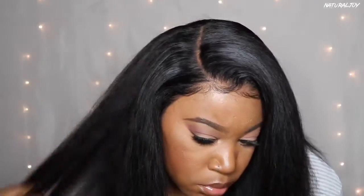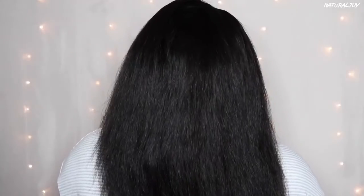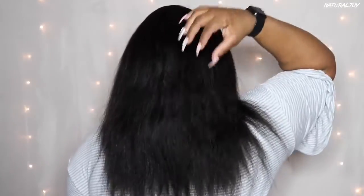So this is what the unit is looking like, guys, while it is dry. Now with this unit, when it is flat ironed, it's going to give you a kind of Yaki kinky straight look, which I like. It does not have a lot of shine to it. It looks very thick and it does have some coarseness to it, so it is going to look natural. You might have to go in and trim up some pieces on the ends, but for the most part I feel like it looks really good.